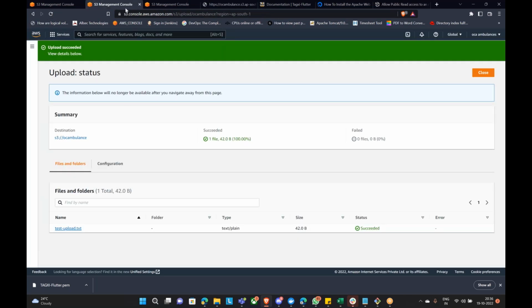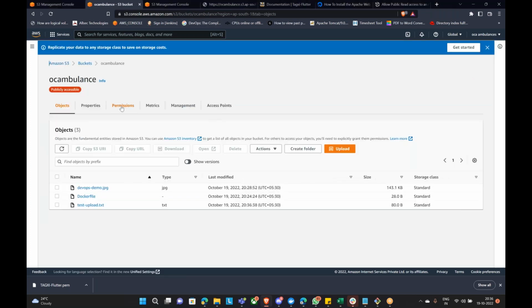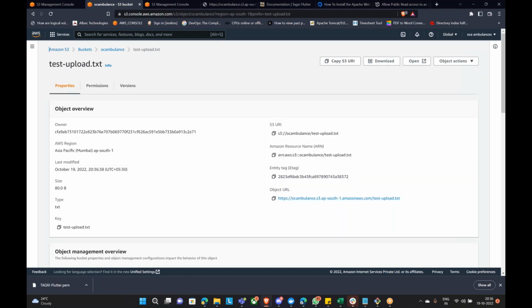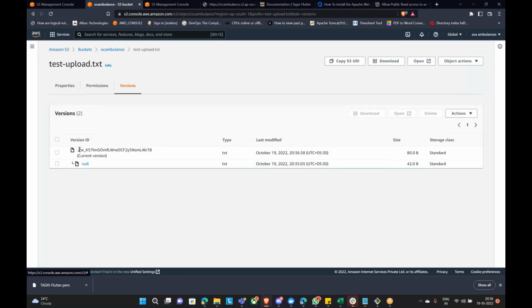Okay, so versioning is enabled. Well and good. Now go inside the versions. Now you will be getting the version ID.